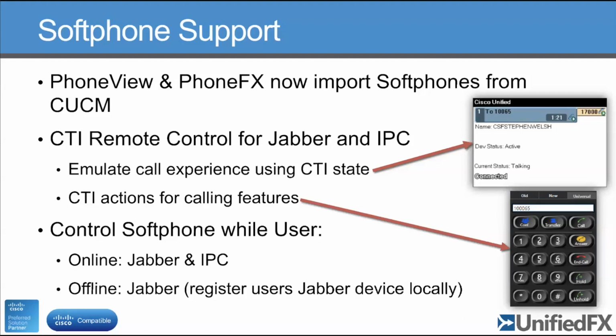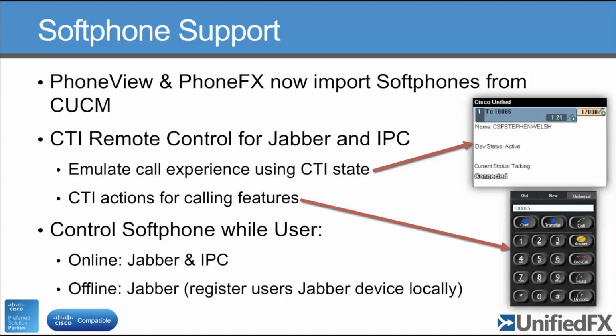It's obviously not going to look the same as the user's interface, but it has the key data that they're seeing, just presented in a different way. And there's a whole bunch of CTI actions and operations you can perform, and you can see by the arrows there how that gets exposed in the PhoneView user interface. So you can use, for example, the universal keypad and dial away the number and initiate the features. So that's the CTI remote control aspect of it.